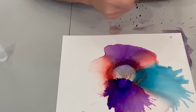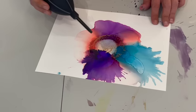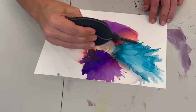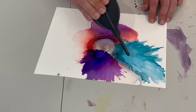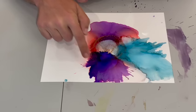So let's see here. I go in a straight line this way. Hola. Momento. Okay, so let's see here. Another small interruption.